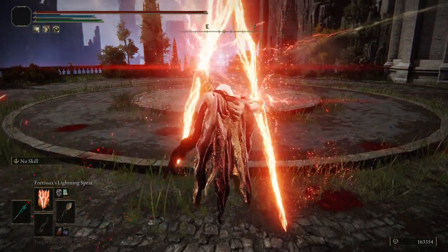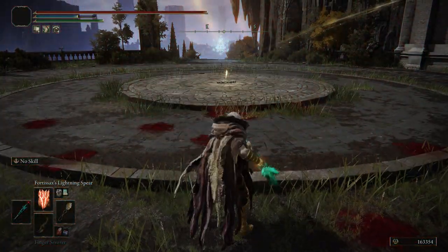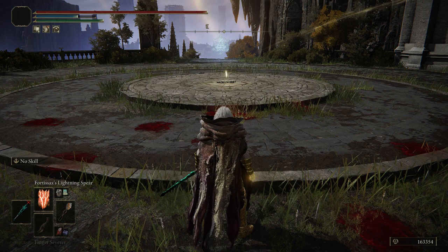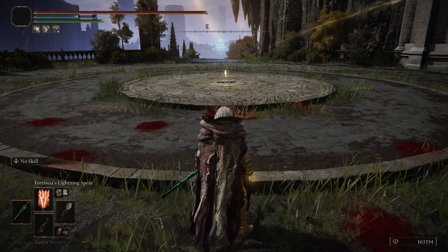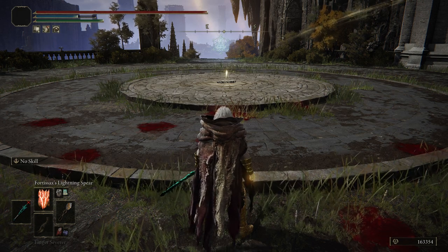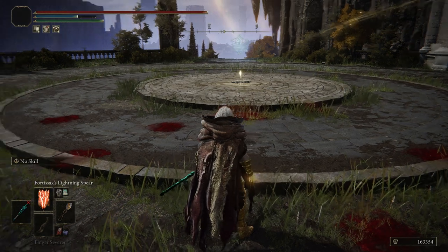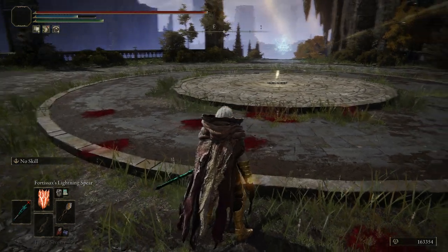with Fortissax's Lightning Spear. So Fortissax's Lightning Spear has enough hyper armor to tank through a colossal hit. I also managed to tank through a jumping halberd attack. So, jumping heavy halberd attack, so it's really, really strong.